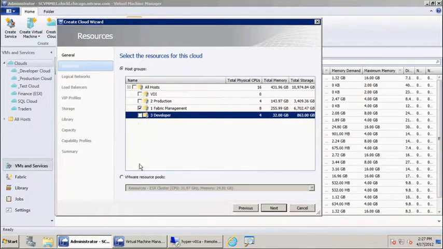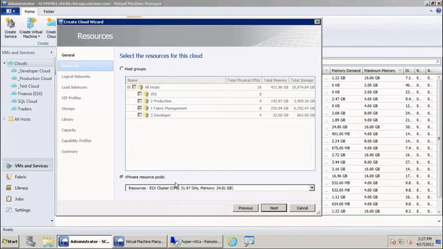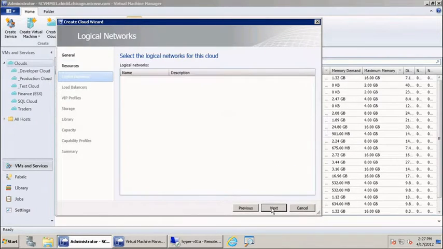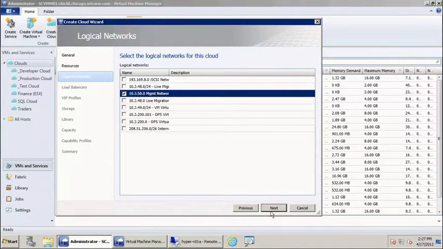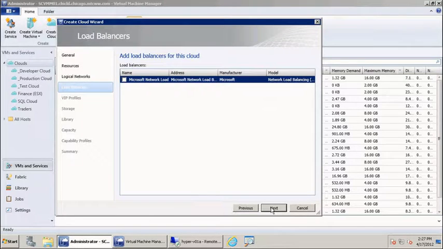host group. Now, something to notice, if you have already created VMware resource pools, you can also assign those here as well. So I only have one resource pool in VMware environment. So if I wanted to, I could assign that as well. So in our case, we'll say fabric management. Any logical networks that you created, you can assign those here as well. So these logical networks are the ones that are assigned to hosts within that host group. Yep. So if I didn't assign it to the host in that host group, it wouldn't show up in that screen.